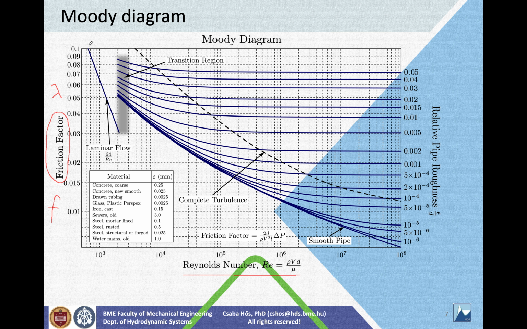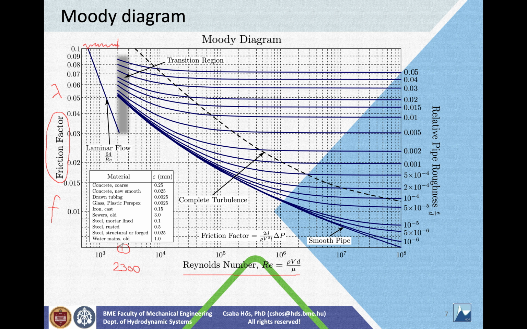Now what we see is that in this region, so as long as the flow is laminar, lambda is simply 64 over the Reynolds number. So surprisingly, no matter what the internal roughness of the pipe is or the pipe material is, as long as the flow is laminar, you will simply take the Reynolds number, you compute 64 over Reynolds, and then you get lambda. However, if you get beyond this region, so usually the number we say for laminar turbulent transition is 2300.